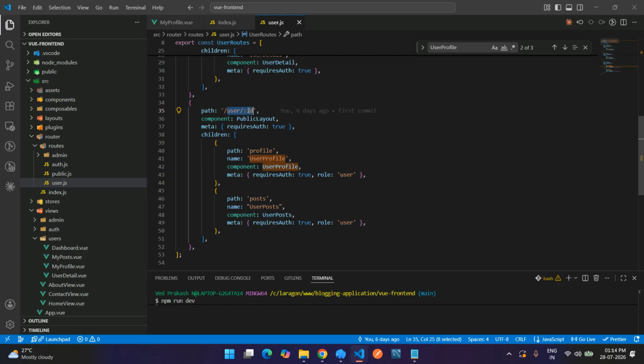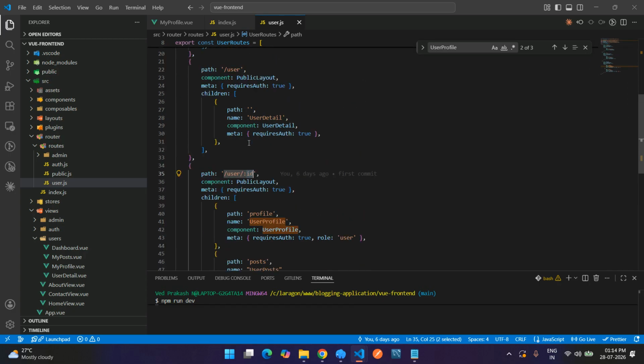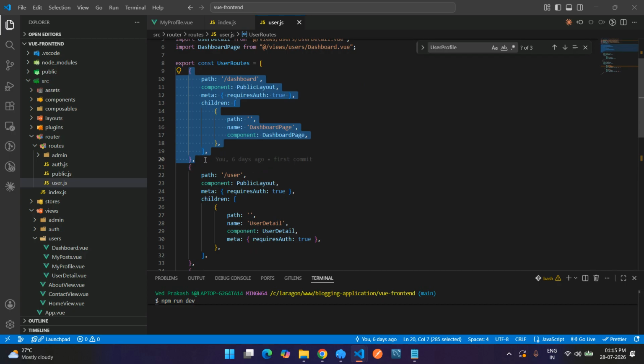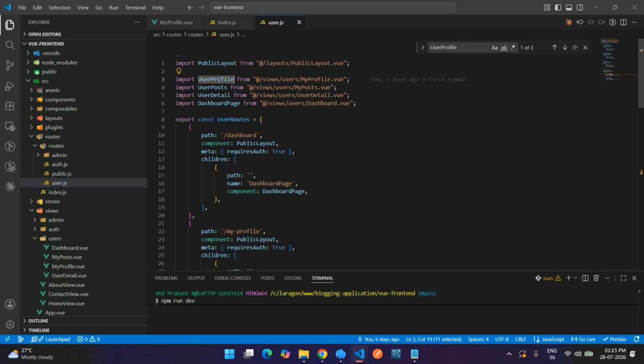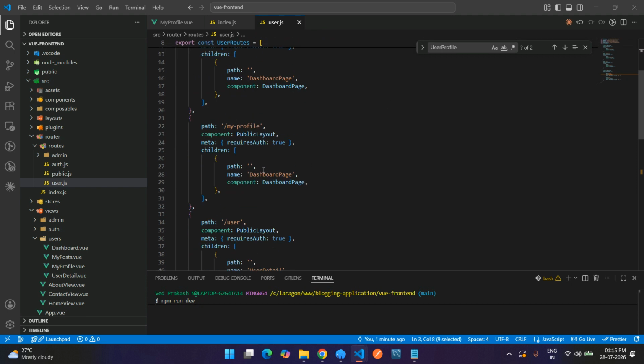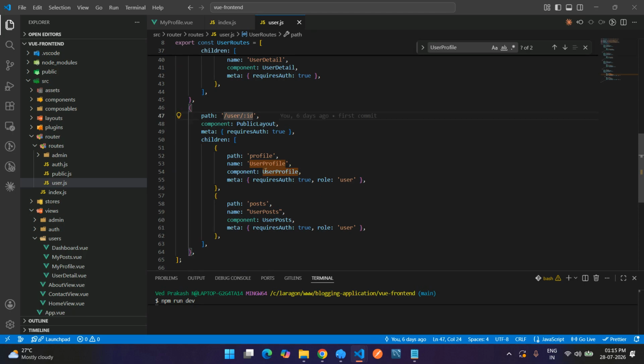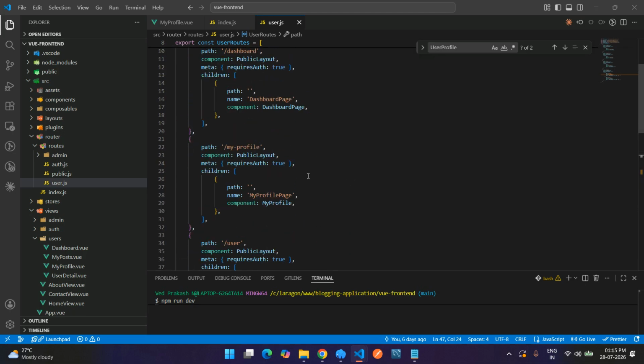Yep, so we are not going to give user ID. Instead, we will create a new route. Let me copy this, paste, and my profile, and let's change the user profile, or change the variable itself because it's too much confusing. My profile I will copy, and here I am going to change the my profile and my profile. Okay, name is going to be my profile page, and this is my profile. Cool. And again we had here, so we can just skip this, it's not an issue.